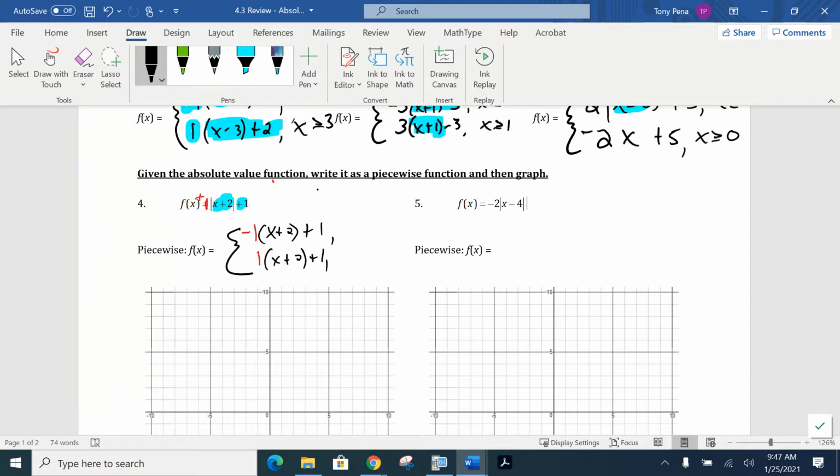Yeah, Cam, question? Why is it important that we know that the one on top is negative? Well, eventually I have to write my domain right here. I'm going to answer your question after we graph it. Okay, so let's do our graph first.